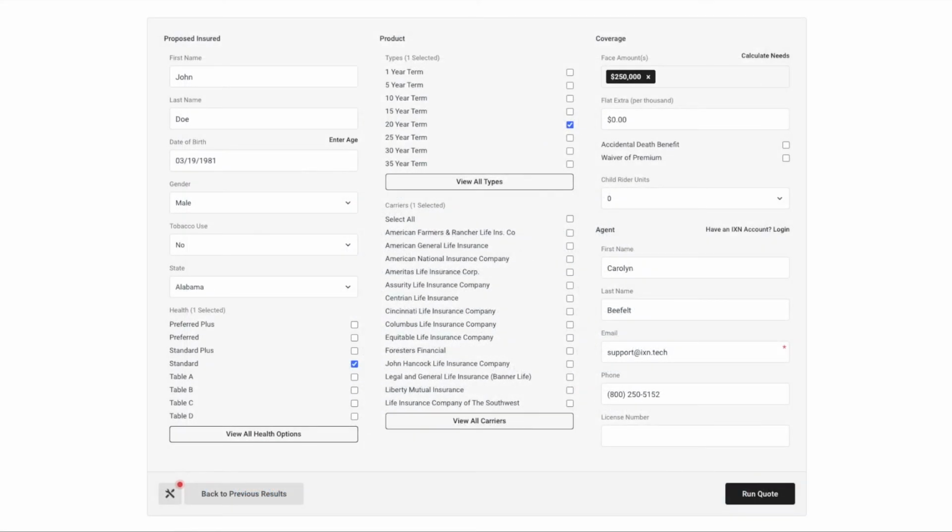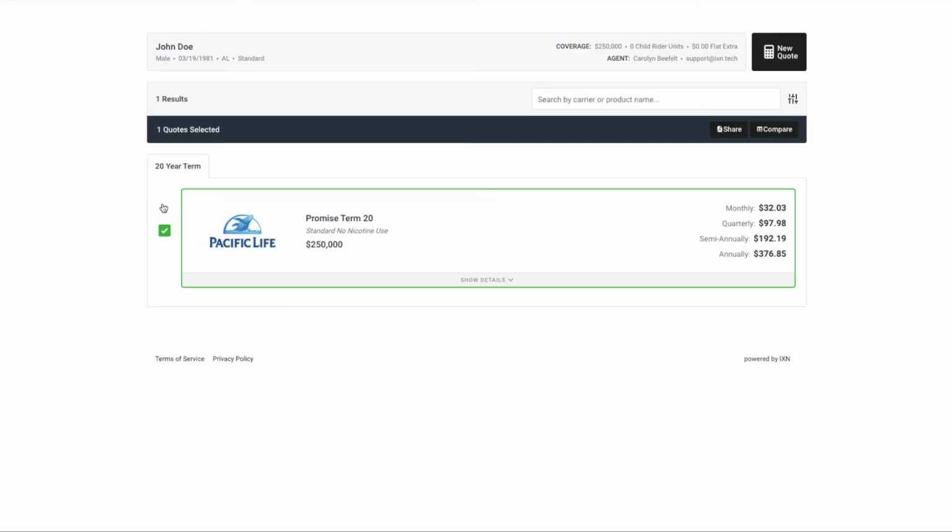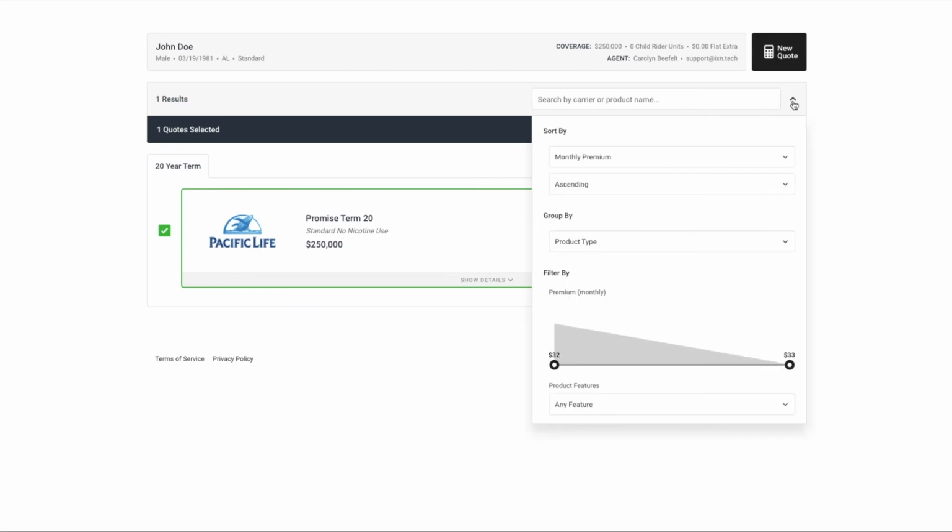This process is exactly the same on the Agency Life Quoter. I would go to the quote engine and enter my quote criteria same as the mobile app. And here you notice I can enter some information about the proposed insured that will pre-fill into the e-ticket. I'll enter some basic information here and then run a quote. Once in the quote results, I can compare quotes and filter my results like you saw in the mobile app.